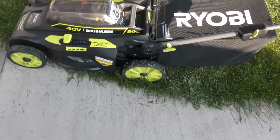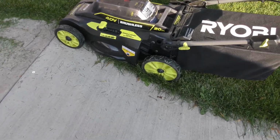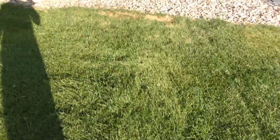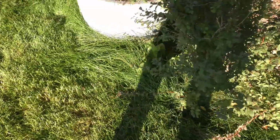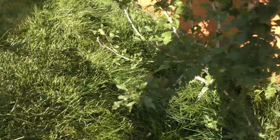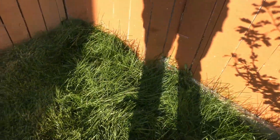So you can see I did a good job with this Ryobi lawnmower. See, it's a good job, but here is the problem. You see the edges, it's very hard to cut the grass. You can see here at the edges, everything is left out because you cannot reach there. So what could be the solution for that? See, it did a great job, but in the corners, at the edges, everything is left.